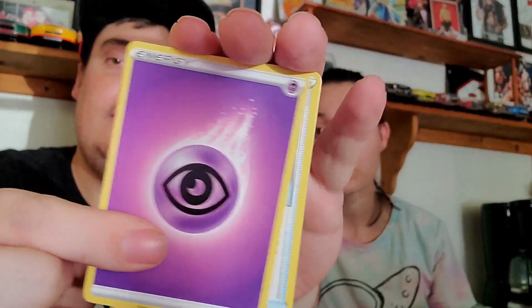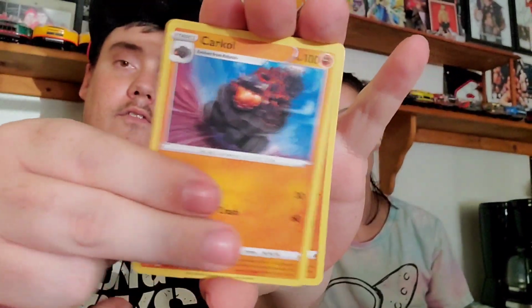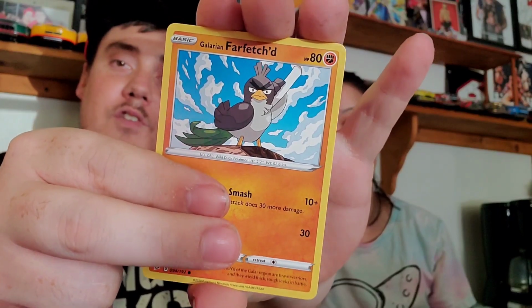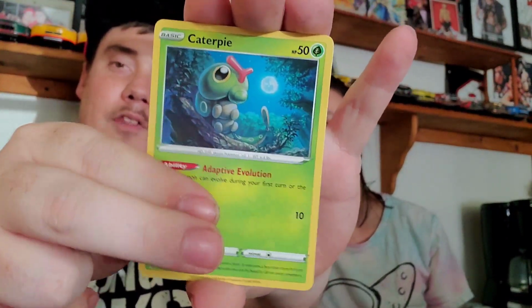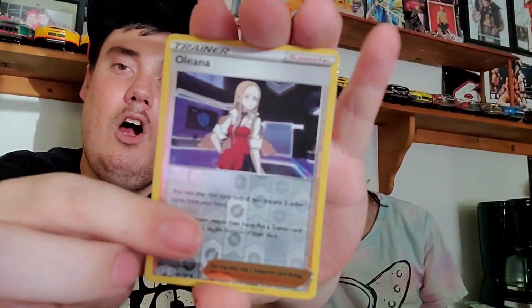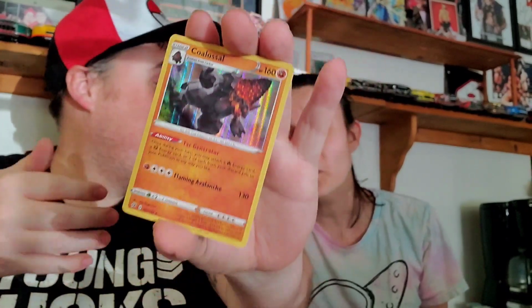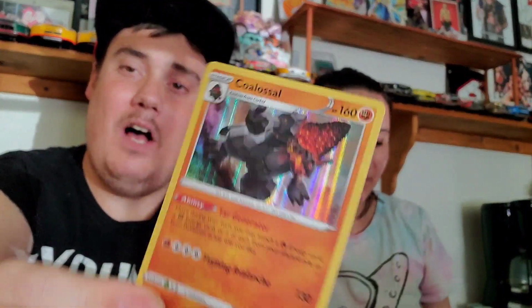There's a golden Frost Moth and a golden Galarian Berserker, which is part of the Meowth line, if you don't know. There's a Galarian Farfetch'd, awesome. A Galarian Meowth, Caterpie, a Litwick, a Reverse. All right, our first pack of Rebel Clash ever brings us a nice holo. It is a colossal. I love it.